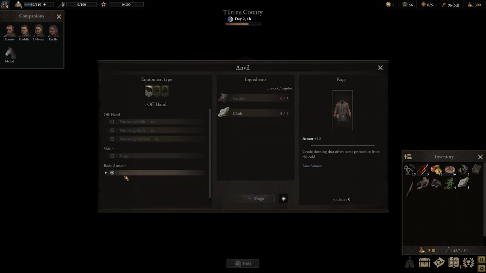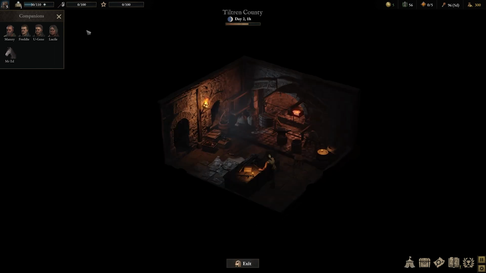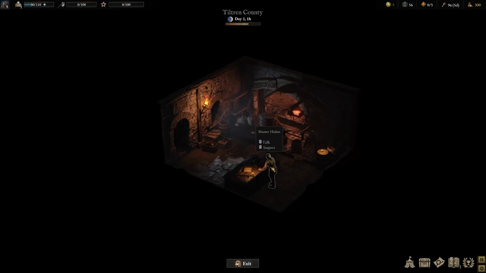So if I can make these, the rags, then it's going to be +10. So the forge actually matters, and it actually does make the stuff a little bit better.